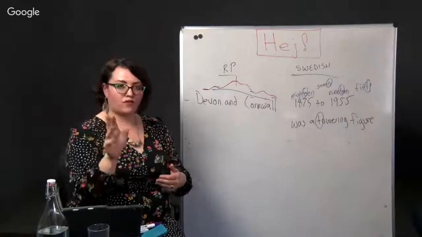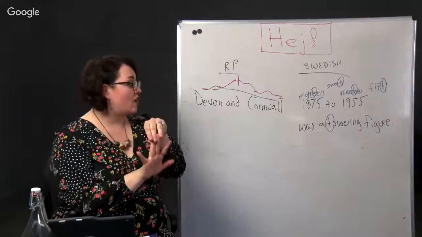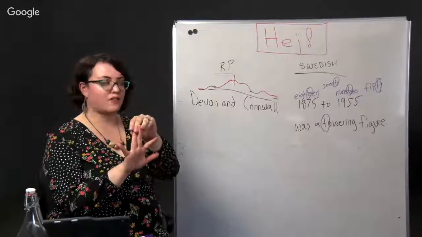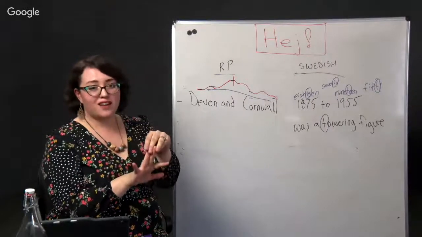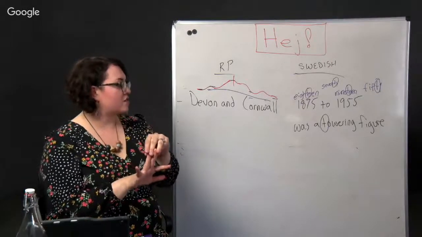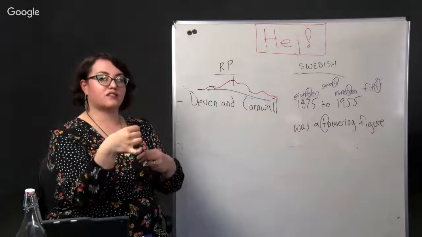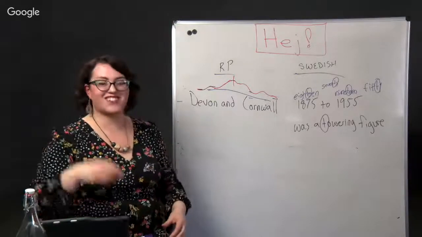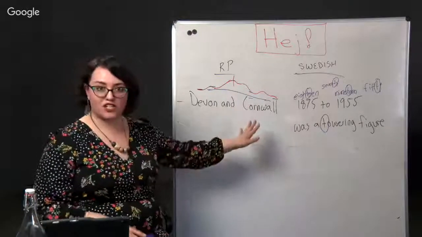What I need from all of you, and Henrik especially, is a 3 to 4. You need air. So 1875, 1955, and then was a towering figure. And you might even say figure in this country. So a towering. Try not to hesitate. Not a towering, but a towering. You're going to feel really weird, like you have to spit everywhere, and I understand that. But that's a big feature of it.